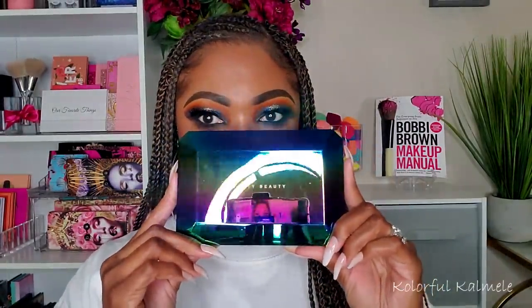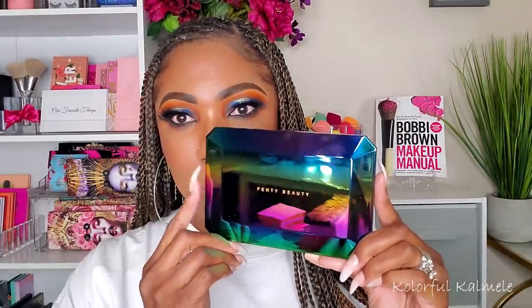This next one might be a shocker but it's a major regret — this was the first Fenty Beauty palette, the Galaxy palette. Of course there was all the hype when it came out — Fenty Beauty, Rihanna, gorgeous packaging, all shimmers. I hate this palette. The shimmers are very lackluster and very glittery. This would be an amazing topper palette if you just want glitter all over your face, but that's really not my vibe. I really regret buying this — I wish I'd given it away or sold it. Do not like these shimmers. They're way too glittery and this is a huge regret purchase.